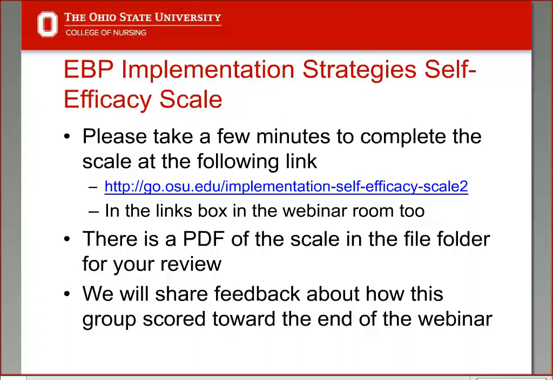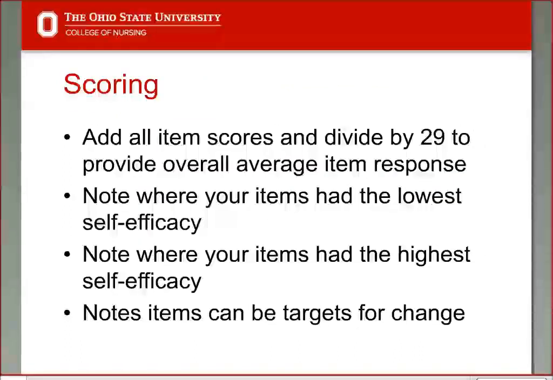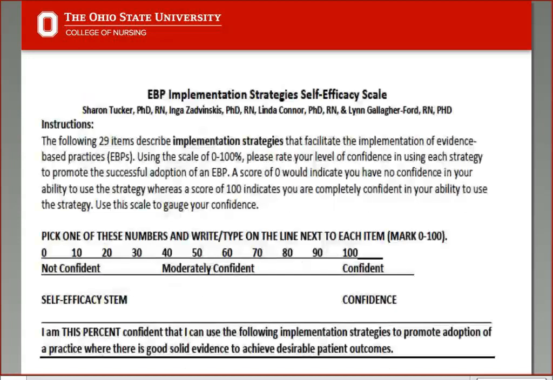We've also put for you in the notes link the actual scale so that you can have it available to yourself later. And what I'm going to ask you to do for right now, though, is just take a few minutes, and then I will share with you later what our findings are. And I just want to point out in the slide that you see right now that the way this works is all the scores are added together and divided by the 29, which is the number of overall items. And then what we really want to do is just look at how people overall score, and then what are the highest and lowest ratings in terms of specific items.